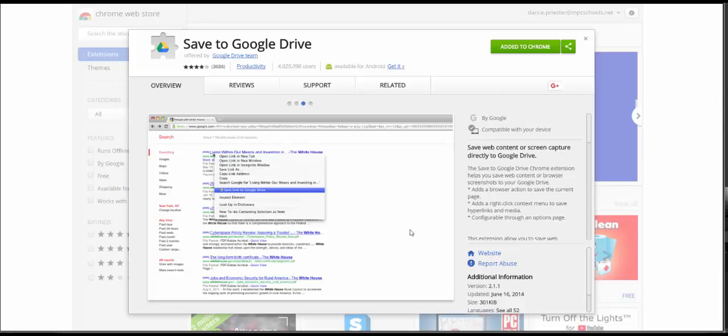This episode's App Spotlight also focuses on an organization idea. Save to Google Drive is a Chrome extension that allows you to save web content, sites, and pictures to Google Drive right from the page that you're on. This can be particularly helpful when curating resources for an upcoming lesson or helping students save resources for a project.